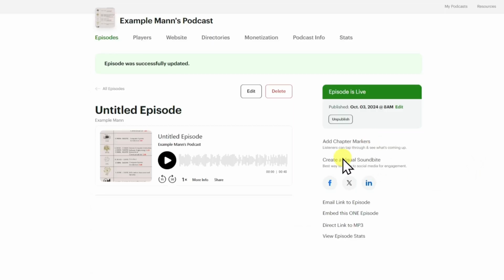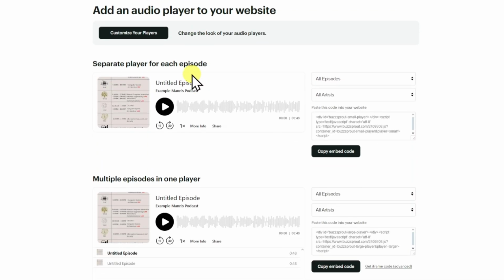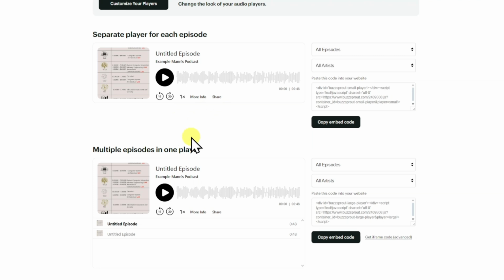Right after that, this window will now show up, where you can play your episode directly from the website. So one of the best features that I love about Buzzsprout is having the ability to add these episodes to our website. So for example, if you already have a website, you can choose between these options right here.